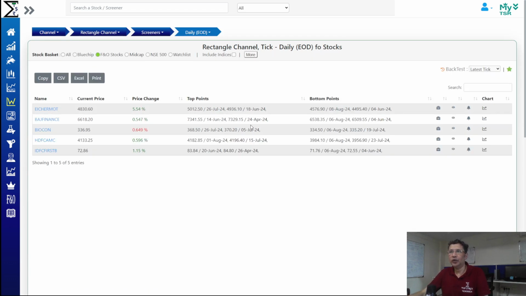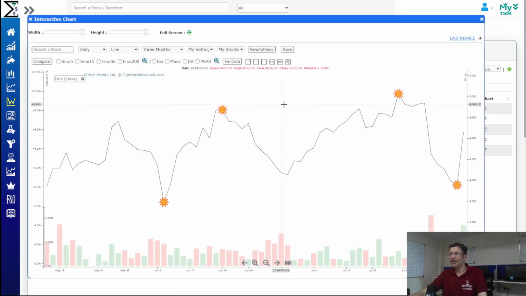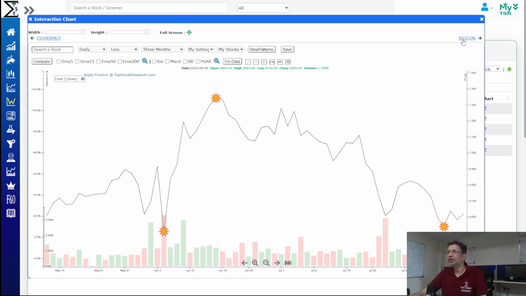Over here, when you go here, you'll see that these many stocks have made a rectangle pattern. Let's look at one of them. You see that the height is generally at this level. It is retracing at around this level and bouncing back from this level, right? So falling from roughly this level and bouncing from this level. We go to another stock.